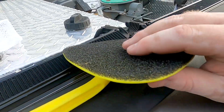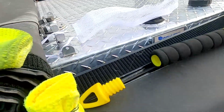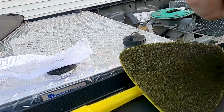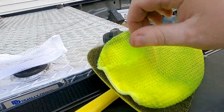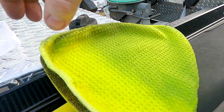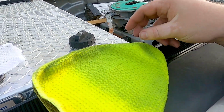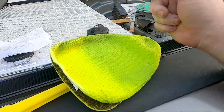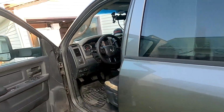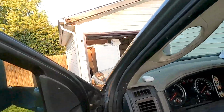This little padding helps to keep the actual material on here, so when you're doing it, it's not going to just fly off or come off. Obviously I just used it, so it's a little dirty, but that was on my windows. I've washed this a couple times, wrung it out a little bit, still damp, but basically able to get my windows as squeaky clean as possible.